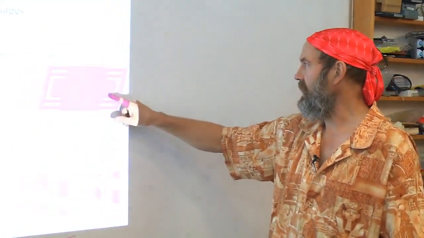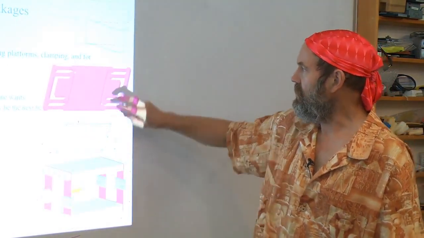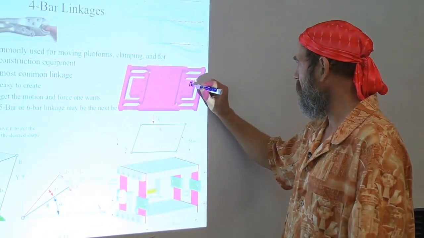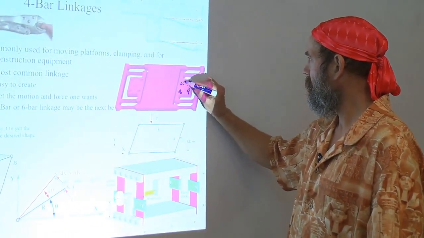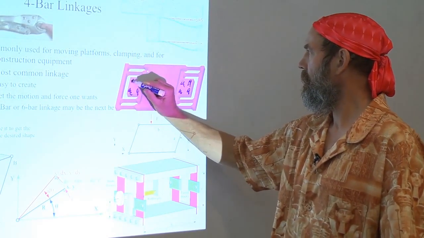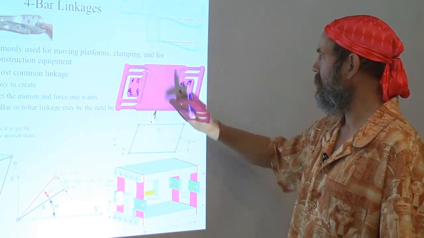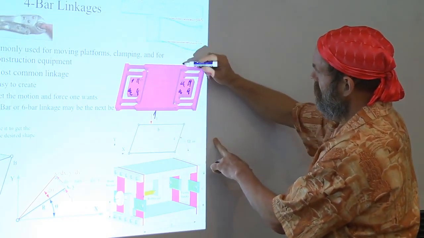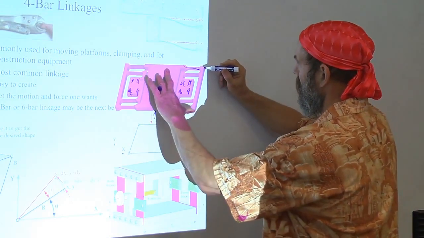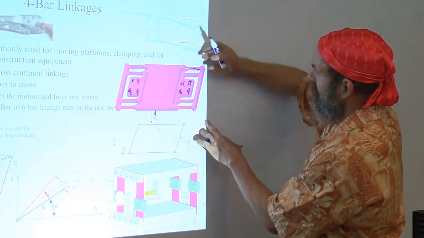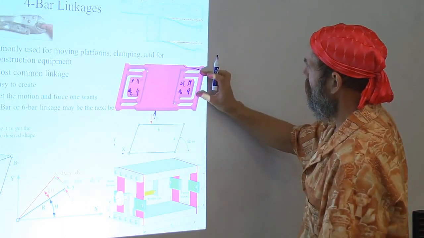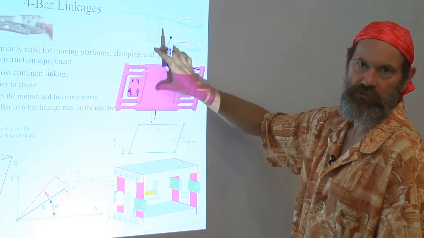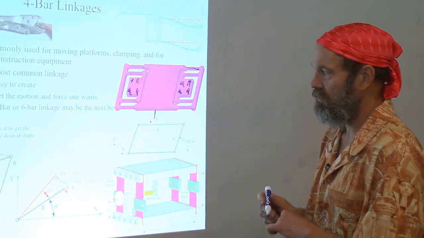So this is composed of nested 4-bar linkages, such that when these points here are bolted to ground and I apply a force here, these links allow it to move this way. They want to shorten, but this inner linkage set wants to move that way and shorten in the opposite direction. The parasitic motions cancel, and as a result this stage moves perfectly in this motion without any parasitic motions.